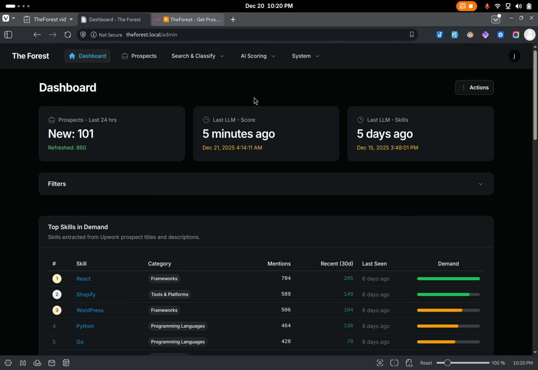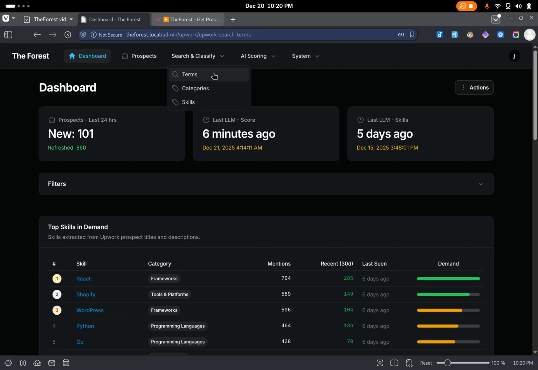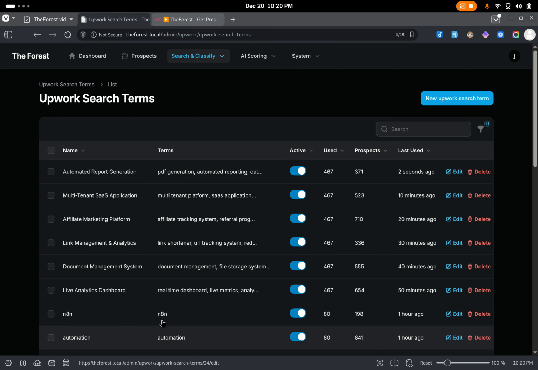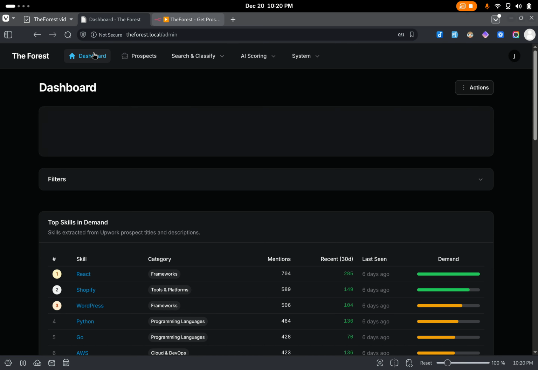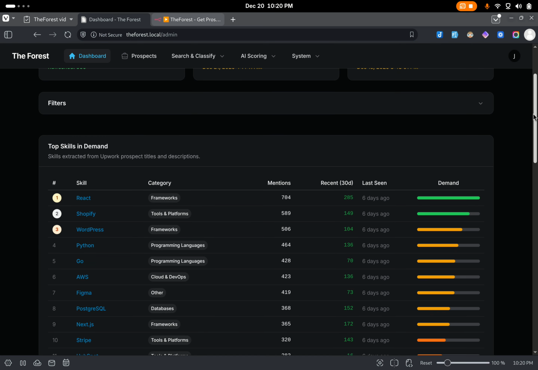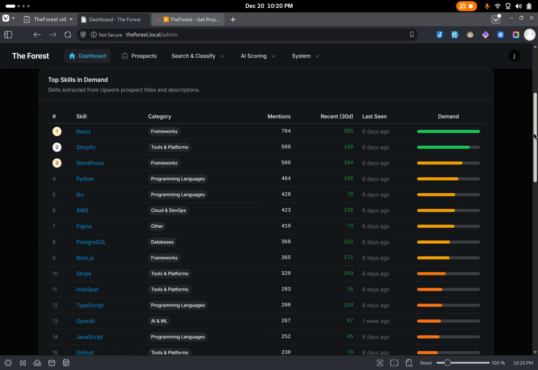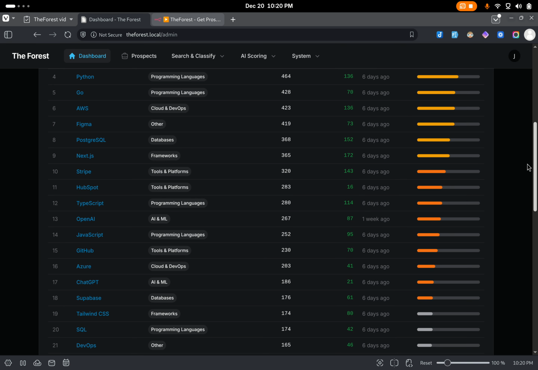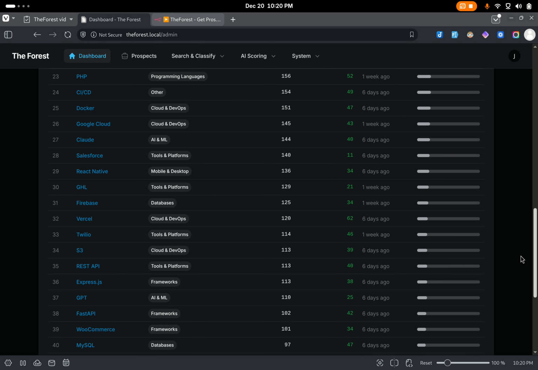Of course, this is not all of the job posts on Upwork, so these numbers are just relative to the jobs that I've fetched using the search terms that I put in here. These are the actual terms. So the dashboard showing the most in-demand skills is only relative to the jobs that I've pulled in from the Upwork API with my keywords and my categories.